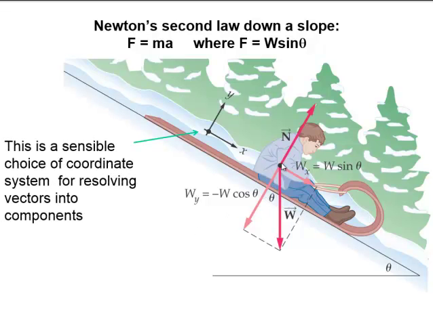So in this case what we can see is that the y component of the weight should be equal to the contact force, and it's actually the x component of the weight which is providing the acceleration. So this young man is accelerating down a hill. So again, it's really useful to make sure we pick a sensible coordinate system.